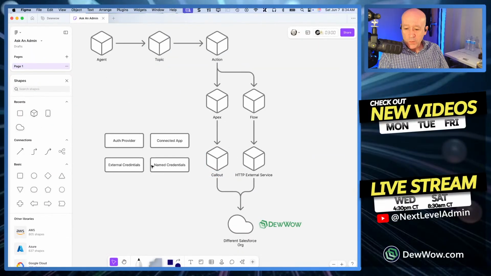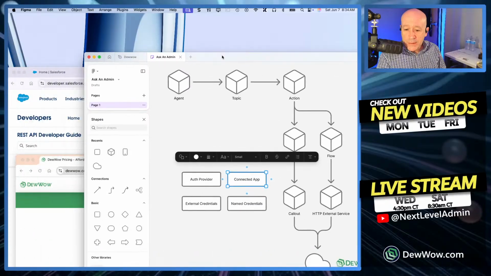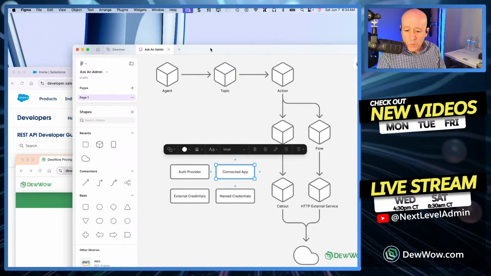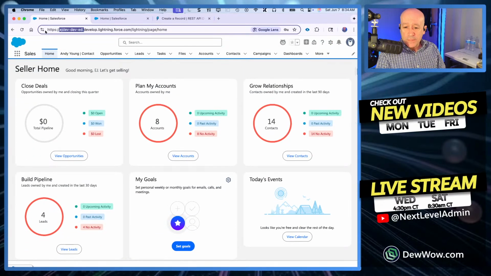So I'm going to start with the connected app because that takes time to propagate throughout the system, and the faster I get this created, the less time I have to wait. Connected apps are kind of your fingerprint of who the request is coming from. I'm going to be creating it inside of my developer org. I think technically this connected app could exist in any org. It's not specific to the org that you're calling in any way, or necessarily the one that you're calling from.